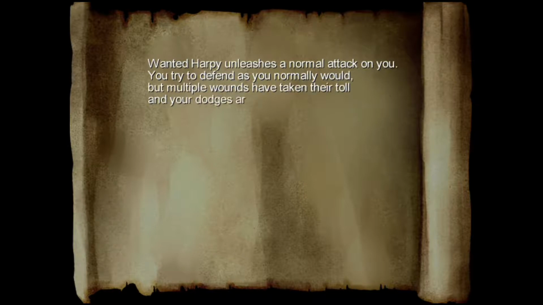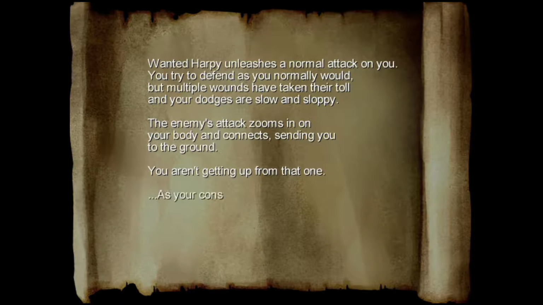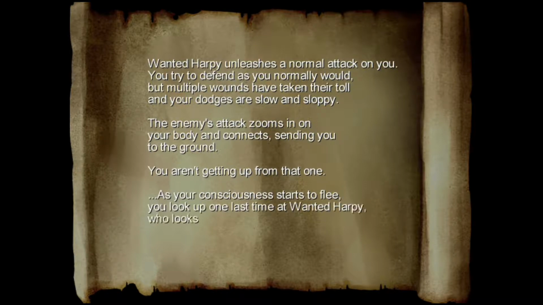Wanted Harpy unleashes a normal attack on you. You try to defend as you normally would, but multiple wounds have taken their toll, and your dodges are slow and sloppy. The enemy's attack zooms in on your body and connects, sending you to the ground. You aren't getting up from that one. As your consciousness starts to flee, you look up one last time at Wanted Harpy, who looks down on you with intense hunger. Your journey is not at an end.